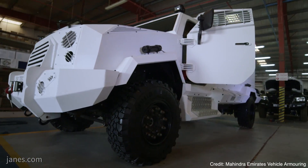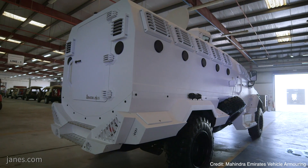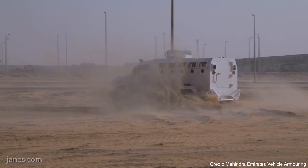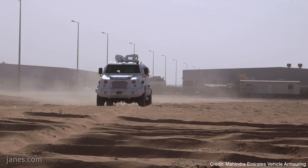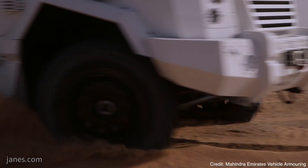The vehicle's been through testing, presumably for an Indian Army requirement, but above and beyond that you're looking at the export market. Absolutely, which is why it's here today. It's currently in a right-hand drive version but has been converted to a left-hand drive version as well. It's been built by Mahindra Land Defence Systems, and we are Mahindra Emirates Vehicle Armoring, so we're here to develop it for the international markets.